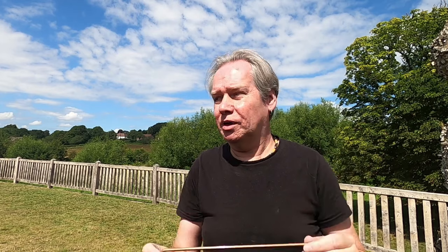With dowsing, anyone can do it — you just need to open your mind a little bit. You don't need to be a guru or anything like that. Just pick up a couple of copper rods, sticks, twigs, curtain hangers, whatever, and have a go — you'd be quite surprised. Find a park or some open space to see what you pick up. It's also good for finding lost property. A lot of people use it for water divining, but I'm more into earth energy currents. It's produced rather interesting things over the years — have a go.